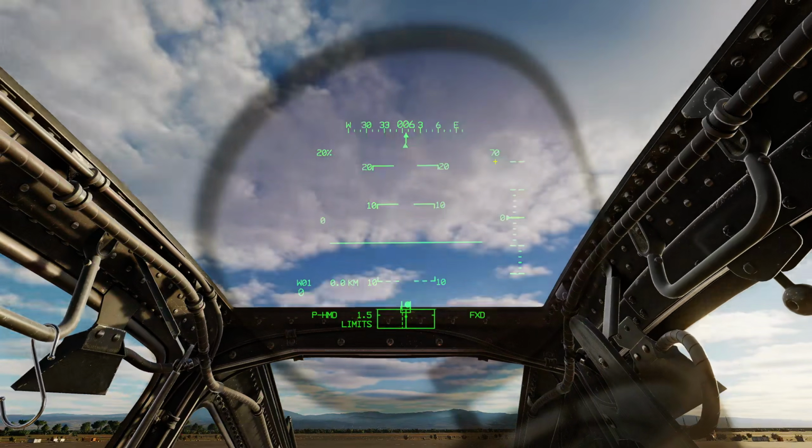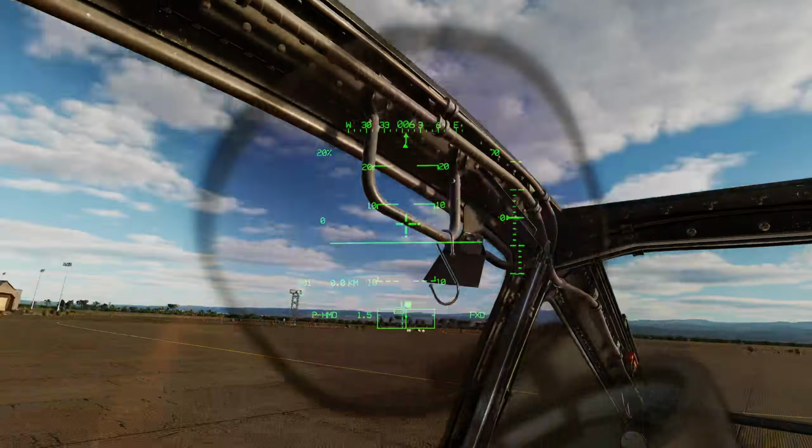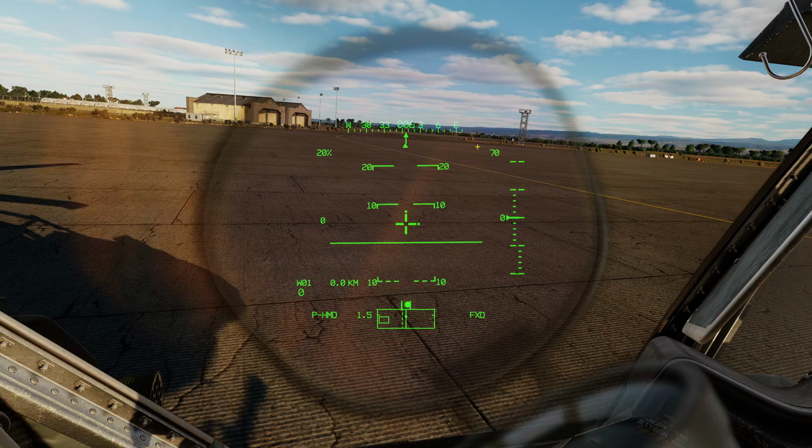Top right here in cruise page mode, that's a bit flickery, let's bring my head down for a moment. Top right here is the barometric altitude. Down here is the radar altitude. This filled triangle is the current vertical speed, and the delineated areas here are positive and negative 1,000 feet.